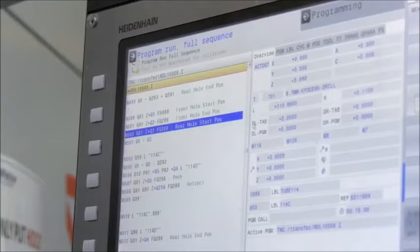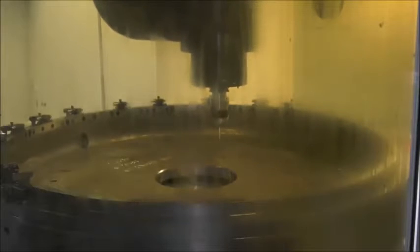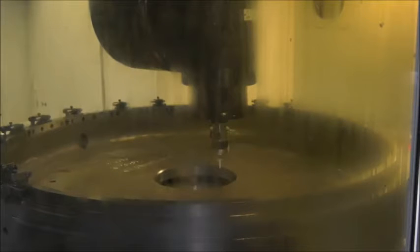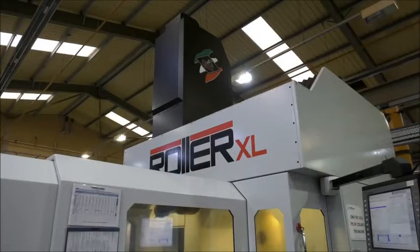Well, accuracy is probably the prime goal. We're constantly chasing those few microns. Part of the process is we extensively use probes for measuring the part, and throughout the process we'll recheck the datums and sometimes do an adjust, because obviously we're not in a temperature controlled environment, so we have to cater for the fluctuations in temperature. That's not just for the machine but also the parts of the machine and the fixtures. So yeah, it's a constant battle trying to squeeze that extra few microns of accuracy into the part. But this machine is coping with the accuracy that you demand? I would say so, yeah.